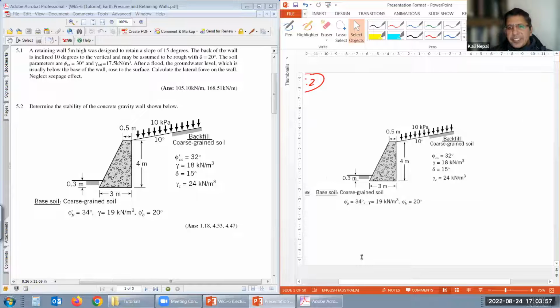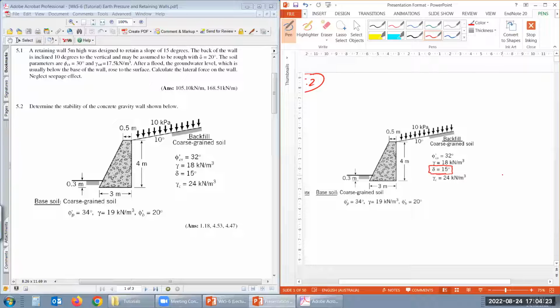So it's clear from here, right? You see, there is a surcharge. So this angle is 10 degrees there. And the first thing you need to check, because you need to find the pressure, is whether there is friction or not. Did you see that? That's a friction angle, delta we represent by. Good. So that means we need to use what theory? Coulomb's theory, not Rankine's theory, right?